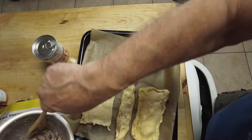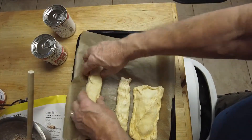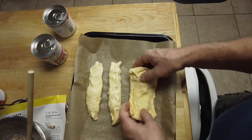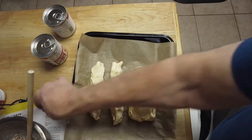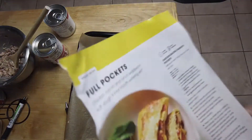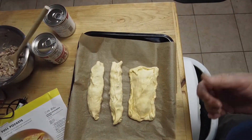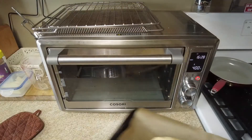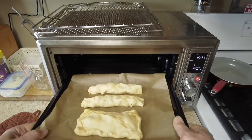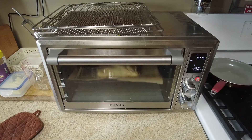Alright, one more little chicken mix. That's all I'm going to do. And if I wasn't so lazy, I'd make my own dough so I wouldn't have to worry about these crescent roll thingies. We've got three, sorta. I'm going to use the Kisori air fryer slash oven. I've got to preheat to 400 degrees and these are going to bake for 15 to 20 minutes. We have the Kisori oven preheated to 400. I'm going to set it at 15 minutes and get the sheet in there to start baking. We'll see how that turns out in about 15 minutes.